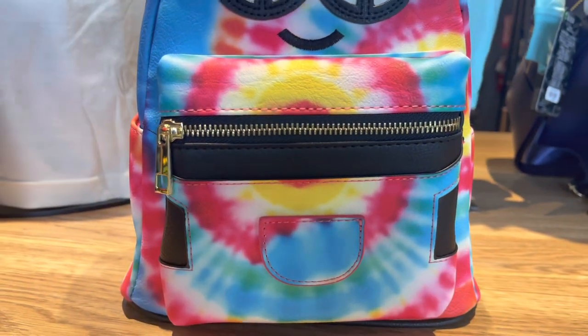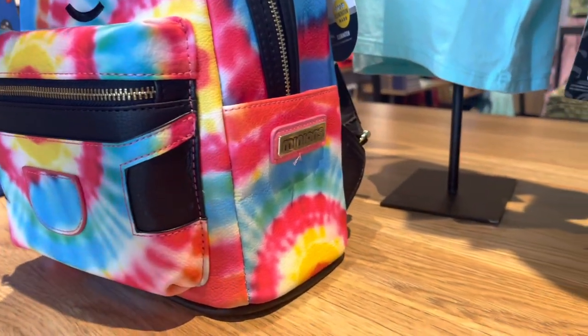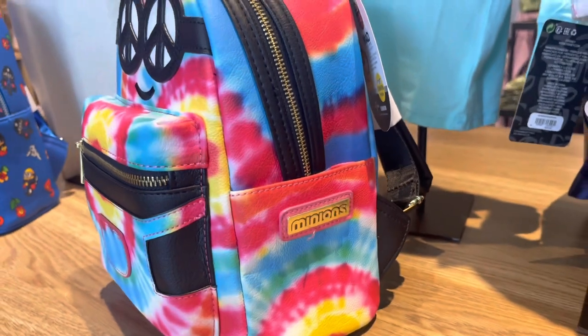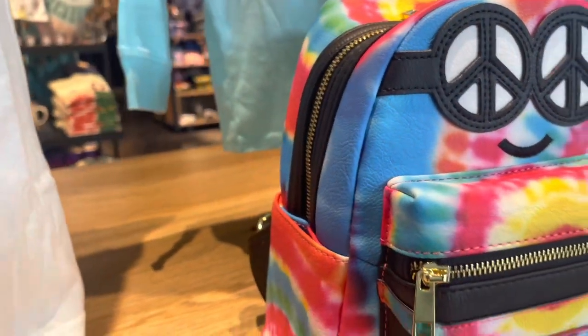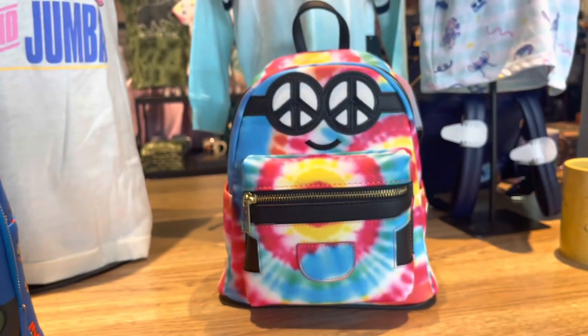I remember going to my grandmother's house in the 6th Ward. There was a party and everybody had on tie-dye. I mean, I didn't have nothing on. You know, I was broke. Couldn't afford all that. Like the plate on the side. But this bag here, yeah, this bag just brings back so many memories of growing up in New Orleans in the 90s, and I miss it so much.